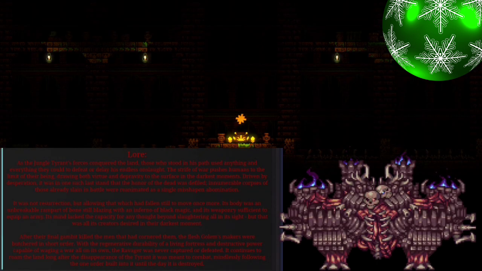Lore of the Ravager. As the Jungle Tyrant's forces conquered the land, those who stood in his path used anything and everything they could to defeat and delay his endless onslaught. The strife of war pushed his humans to the limit of the beam, drawing both virtue and depravity to the surface in the darkest moments. Driven by desperation, it was in one such last stand that the honor of the dead was defiled.